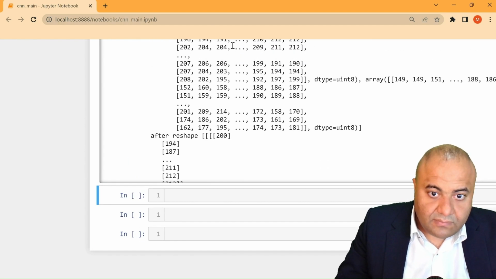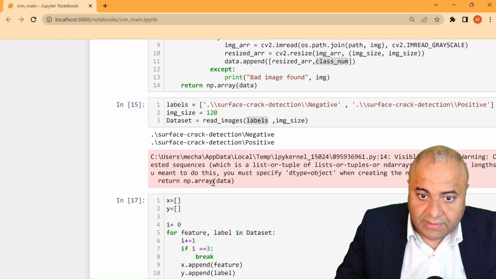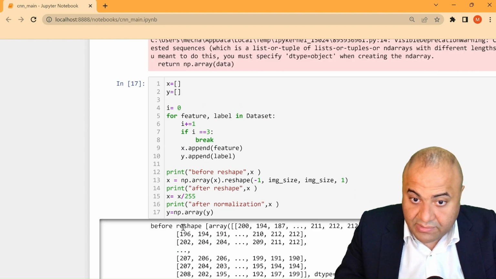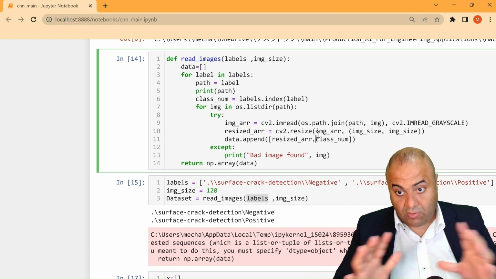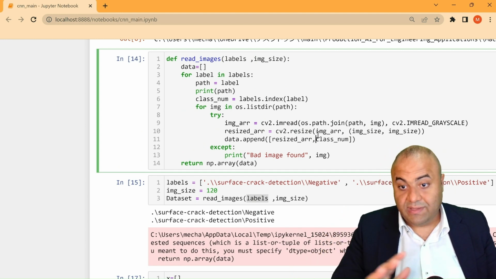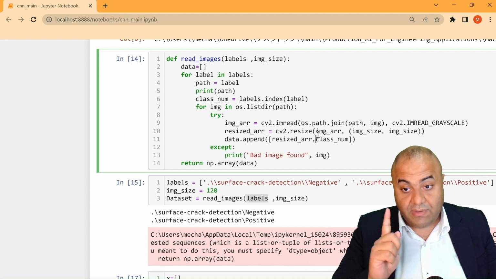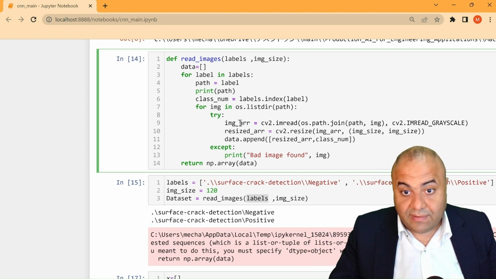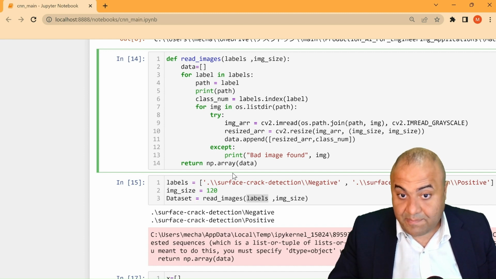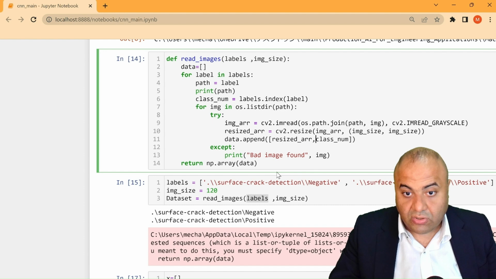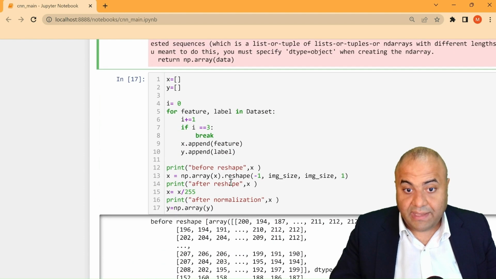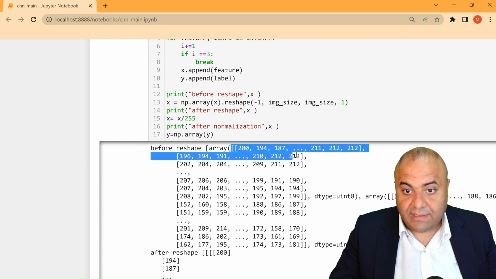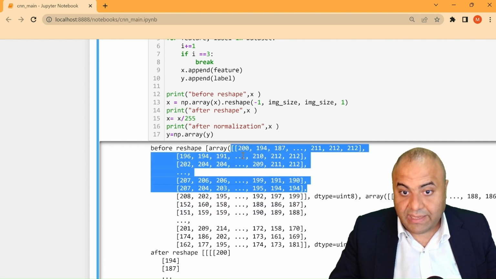So how do these things work? Let's go for before reshape. Here we put all the data, all the images we have, the whole 20,000 images, into one array, and this is called the dataset array, and it's a NumPy array. So this dataset will have a NumPy array of arrays.